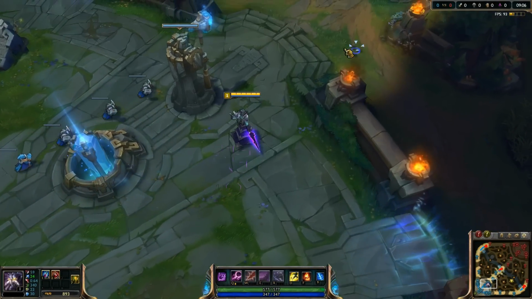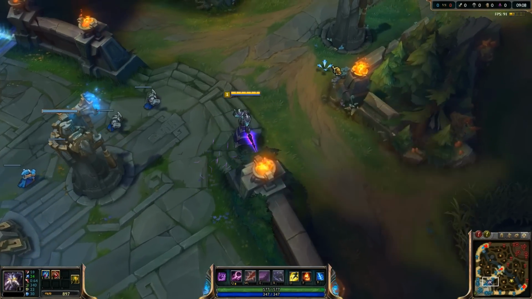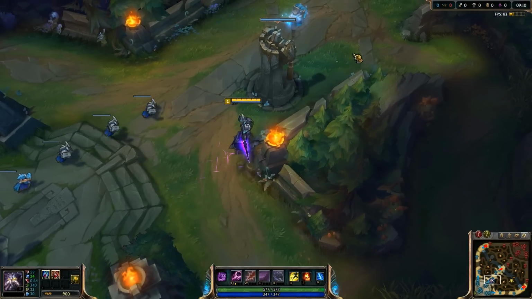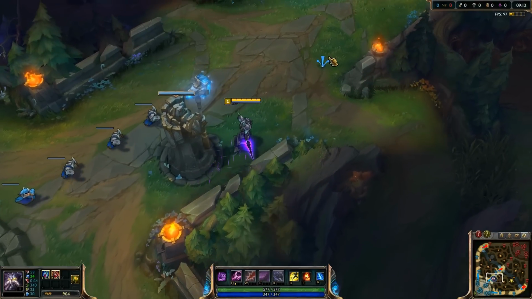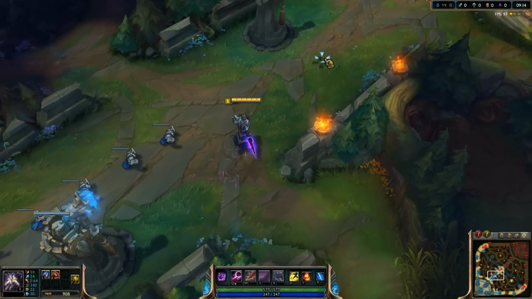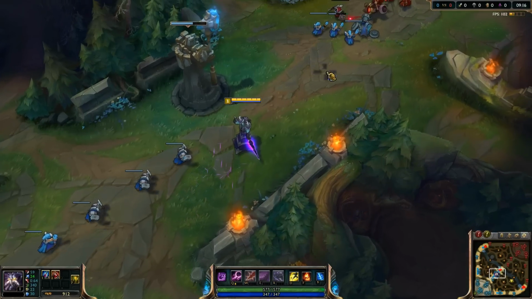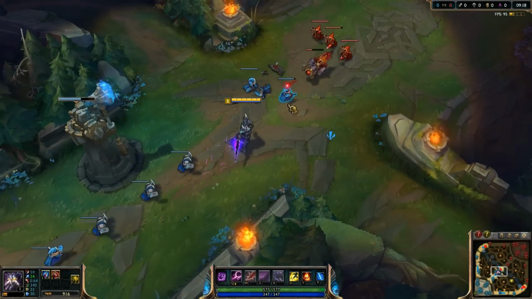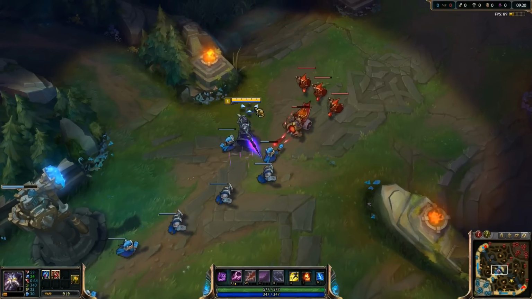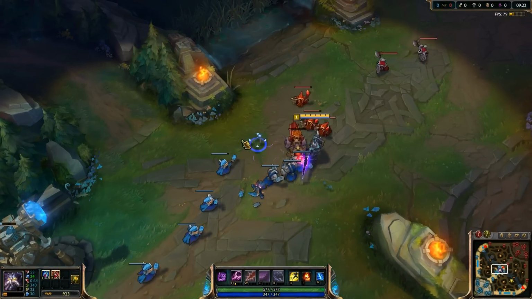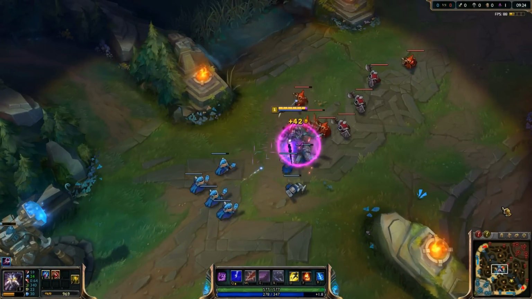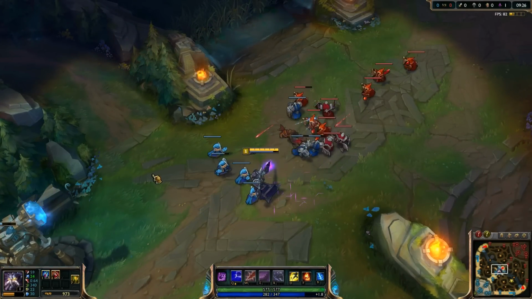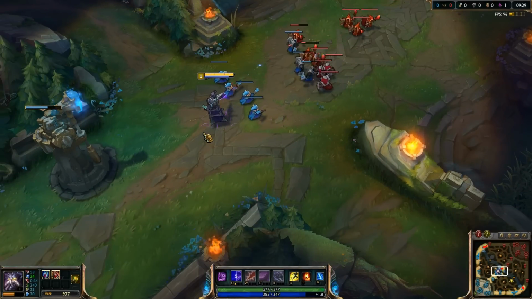As I run around, I'll be around 90 and 80, and when I get into team fights, it'll usually be 60 to 70. It usually won't dip below 60. And like I said, make your settings how you need them. Put them where you want them. Make sure you're running at a frame rate that isn't dipping you down too low. It is not fun to have bad frames when playing League.